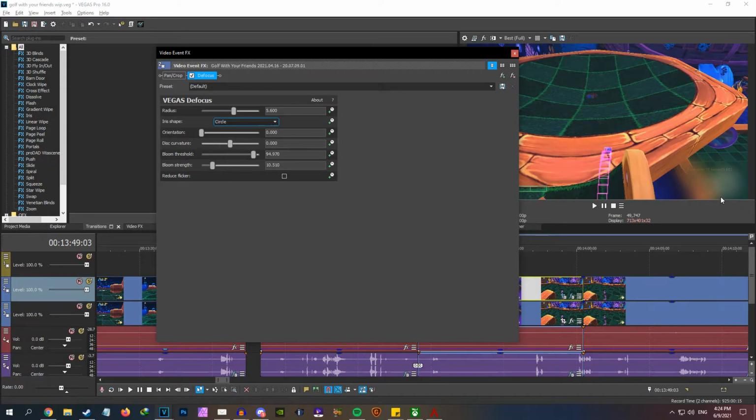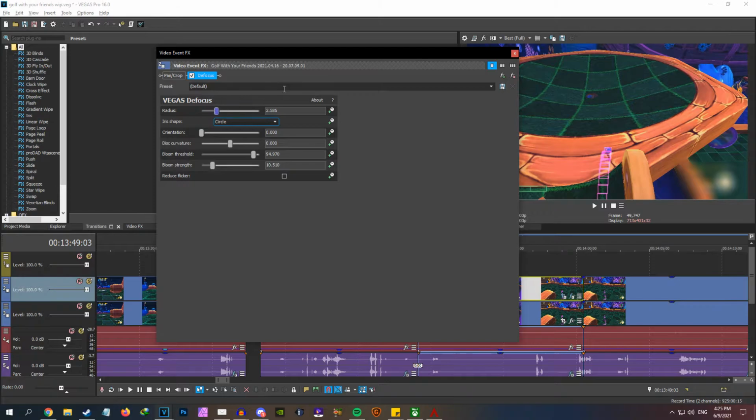Look, that already looks pretty good. We barely even have to mess with that. Preset, we'll just stick with default, and I think the one we want to mess with is radius. I think if you bring it closer to the left, closer to 0, it gets very blurry. So something like that. That, about 2.5, blurs everything we need, really.